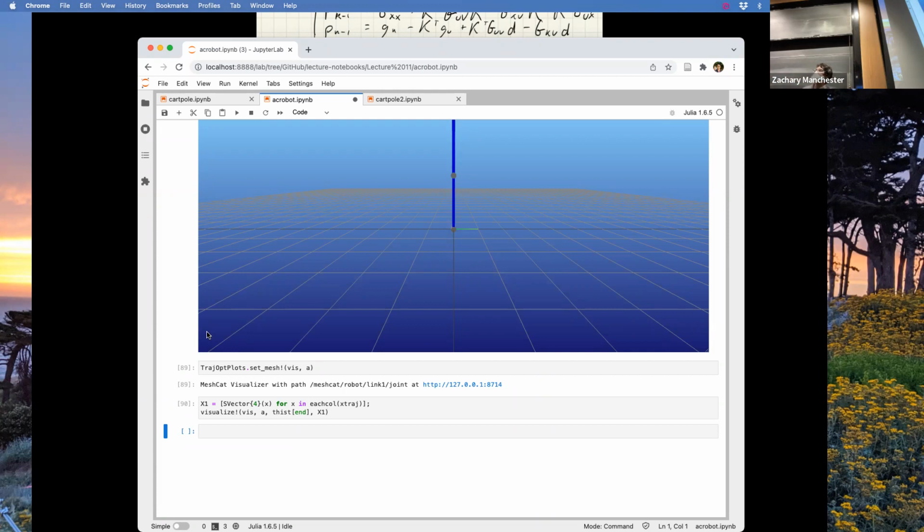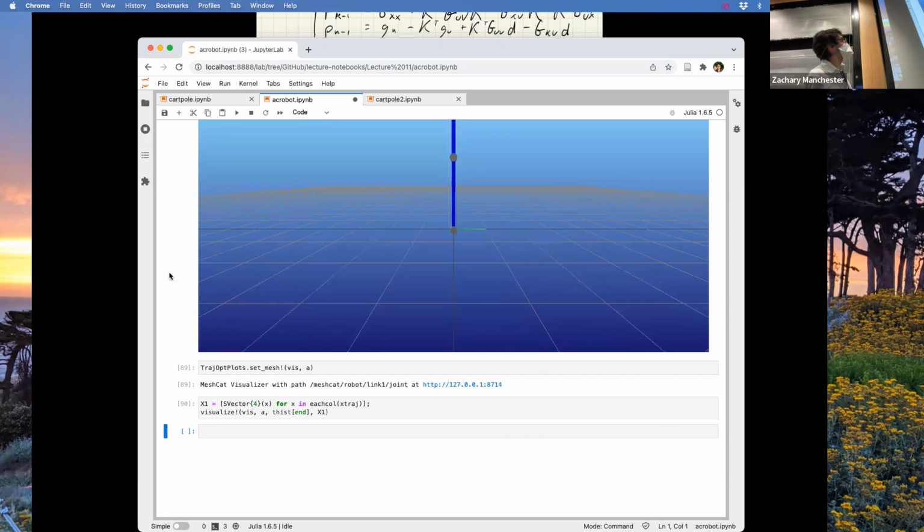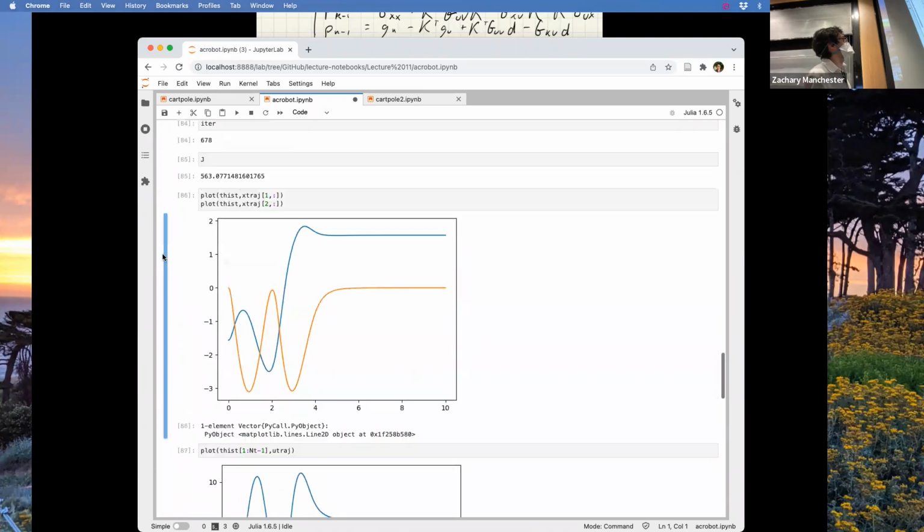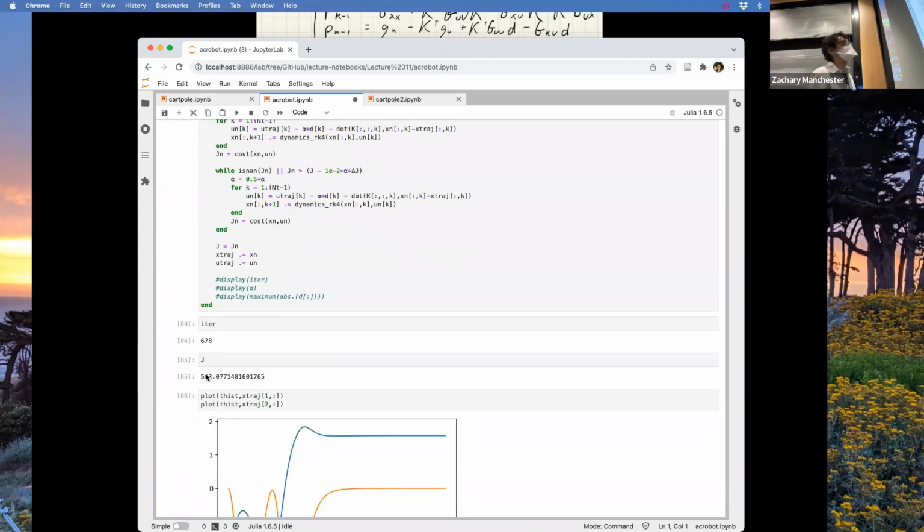That's exactly right. So I'm initializing this with random noise. It's a non-convex problem. There are potentially multiple local optima. Notice the cost that this converged to is almost the same, right? It was 562 point something, about 563. This has almost the exact same objective value, almost the exact same cost, but it's a qualitatively very different looking trajectory, right? So what this is telling you is there are multiple local optima here, and which one you land in is purely based on your initial guess.